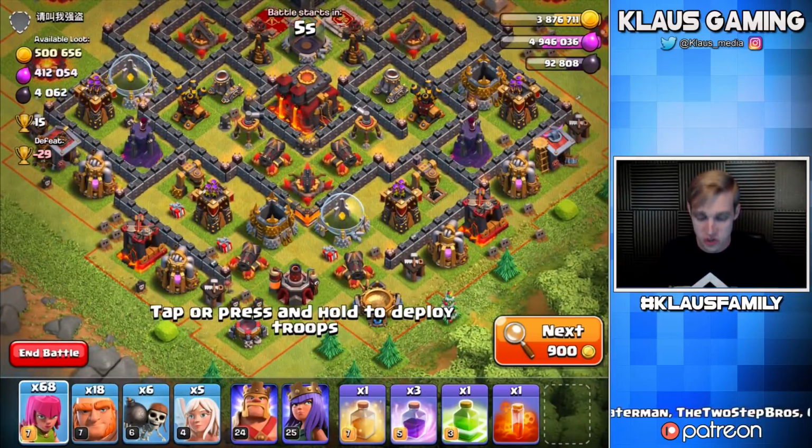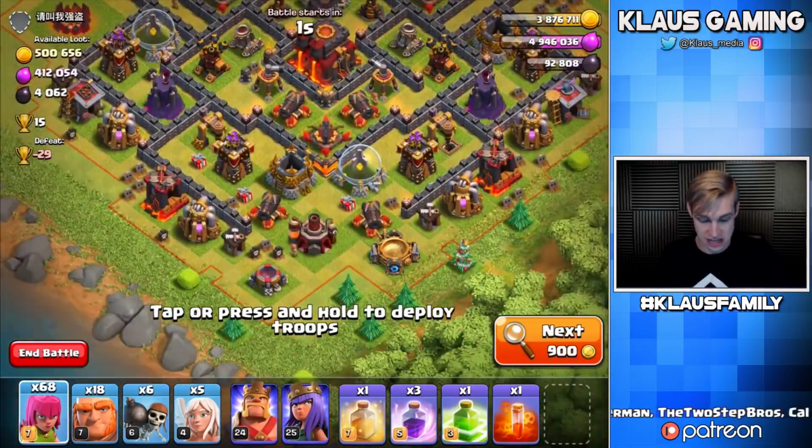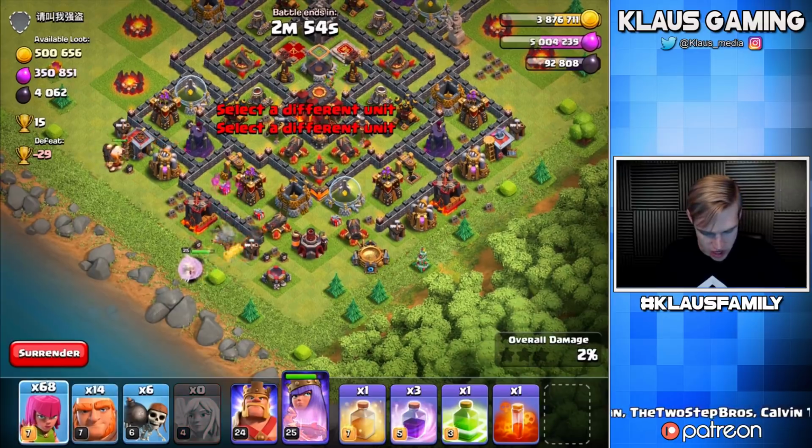Two of the drills are down here. The sweepers are pointing up, so that's already an easy choice for me. Let's put the queen in right here. Let's get our healers in here. Let's put down some giants, and this is going to be a very strong funnel.